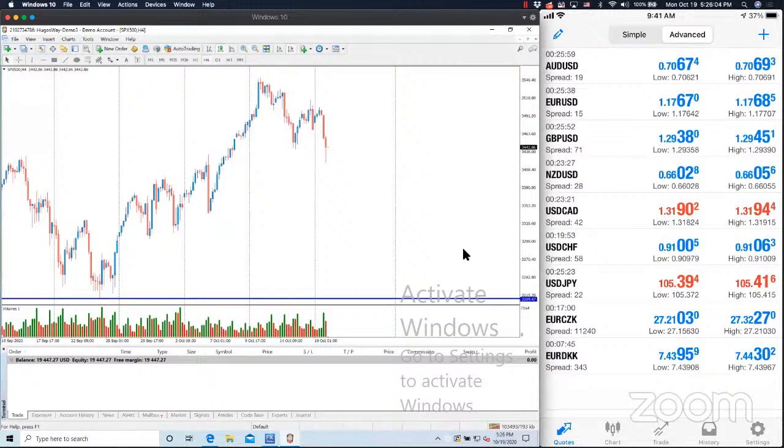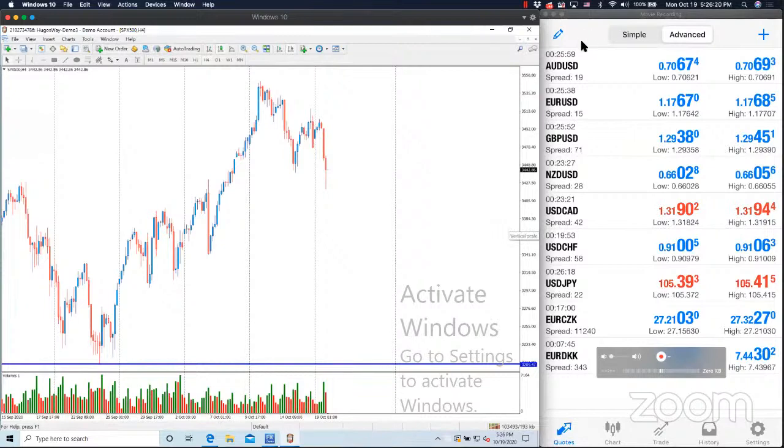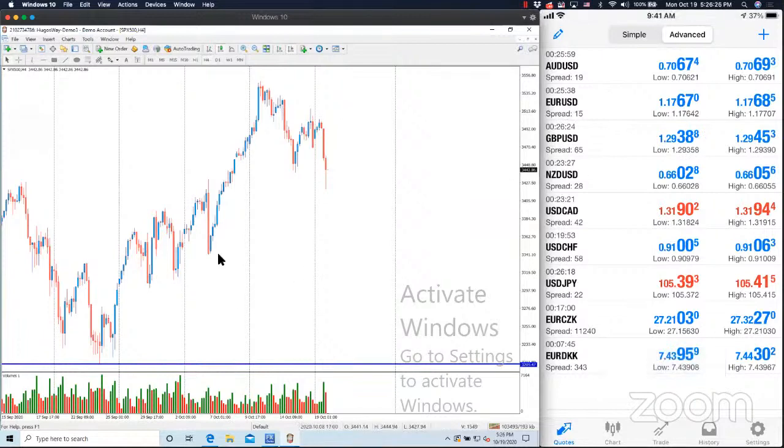So let's say for one, we are going to be trading GBP JPY, right? And the first thing you'll notice is, on the phone, that's not a pair that's available. The second thing we notice is also on the desktop app, it is not available here as well. So the first thing we need to do is make sure that we have the pair listed, right?